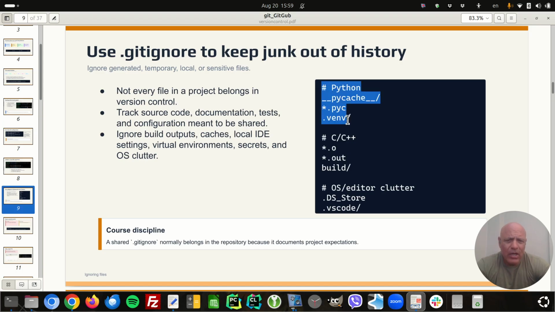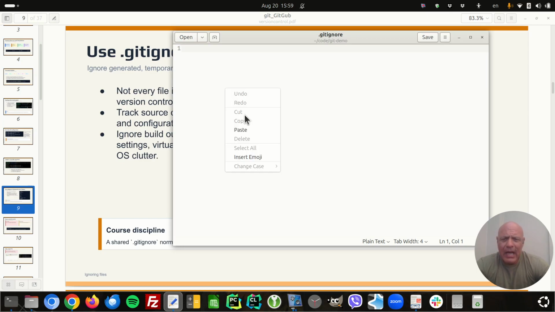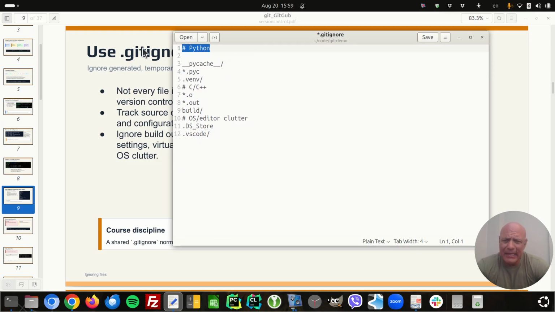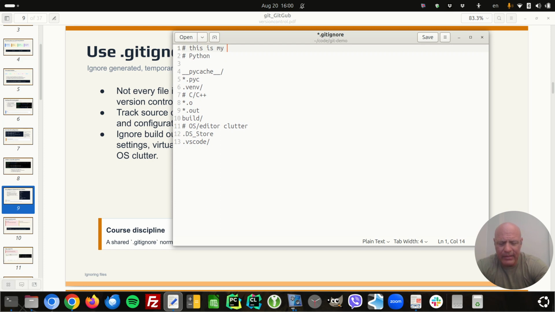All right, so now what goes in here? That's the question. We can highlight this and just put it in as is, and then I'll explain it. There are lots of ways you can approach a .gitignore file. This way is probably the more common way. Anything that begins with this hashtag is a comment. That doesn't mean anything. I could write anything in there. I could just come up here and write, "This is my .gitignore file." That doesn't mean anything, it's totally irrelevant. Now these next things, they matter.